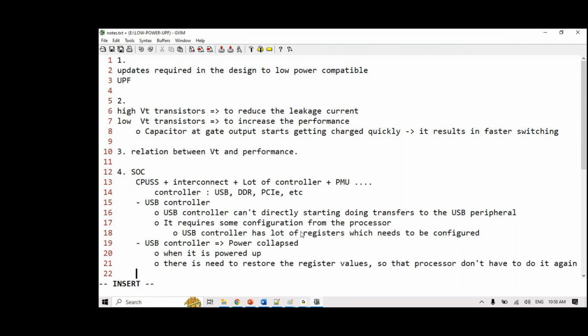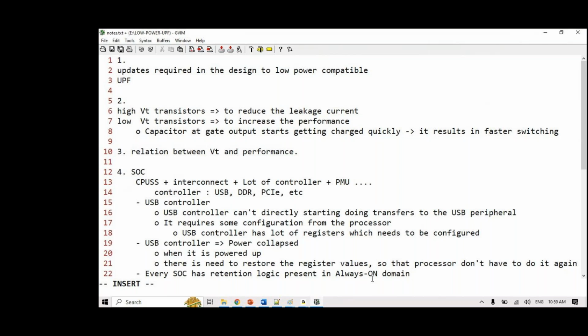That is where every SoC has retention logic present in the always on domain. Every chip has an always on domain. What is the always on domain? The name itself tells you that it's a domain. Even when you cut down every voltage and every block in the chip, let's say you're power collapsing the USB controller, the CPU subsystem, the PCI controller, the always on logic will still continue to get the voltage. Because it continues to get the voltage, whatever information is present here, it will continue to retain.